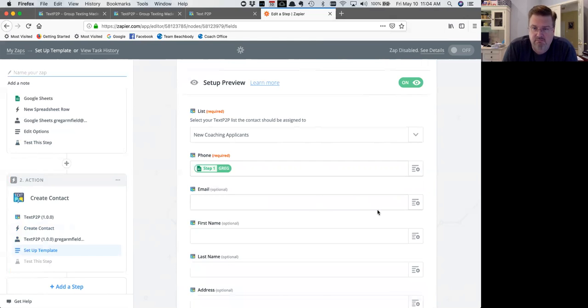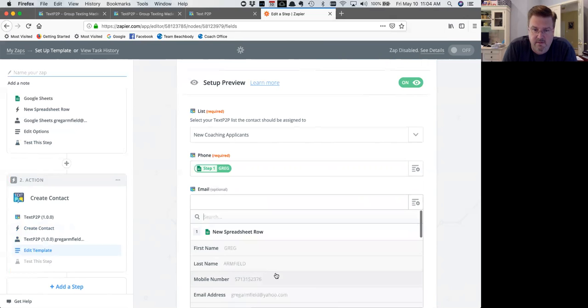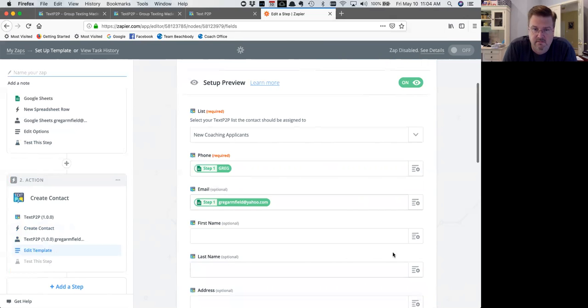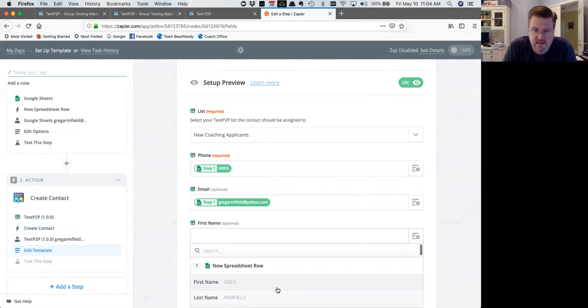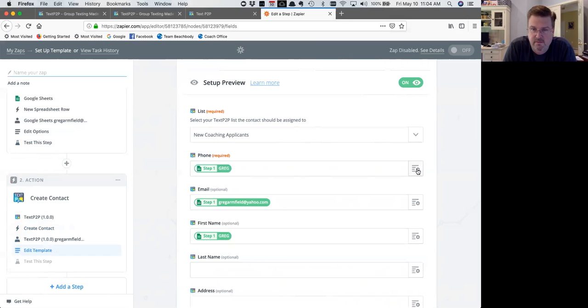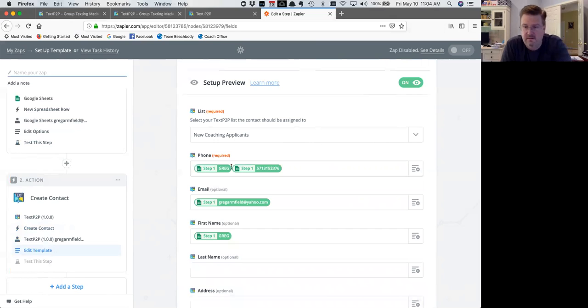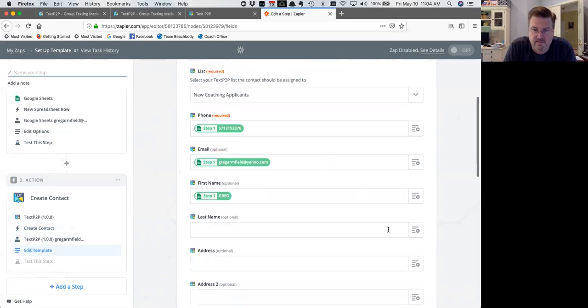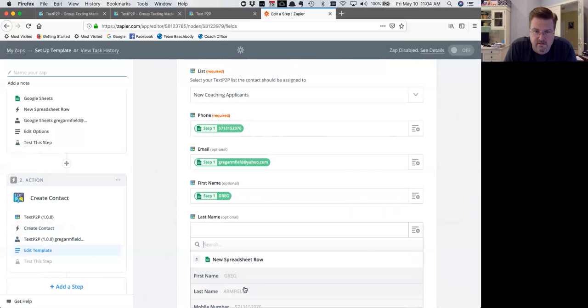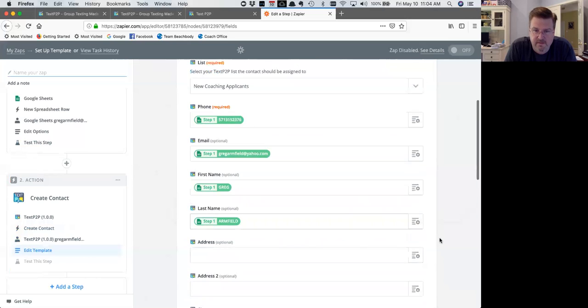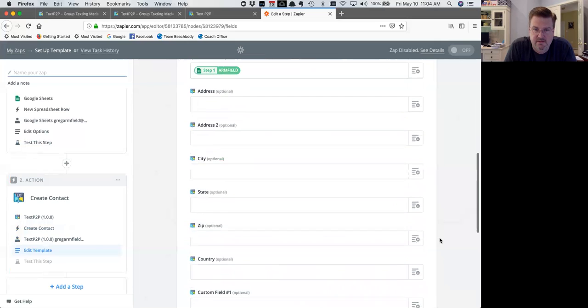So I'm going to click Greg, and then I'm going to click on the email address, and then first name, I'm going to click on, oh, I did that wrong. So phone number, this should have been phone number. There we go. I should be able to delete this. There we go. So now we've got phone number, first name, last name, and I didn't ask for address, so we'll just leave those blank.